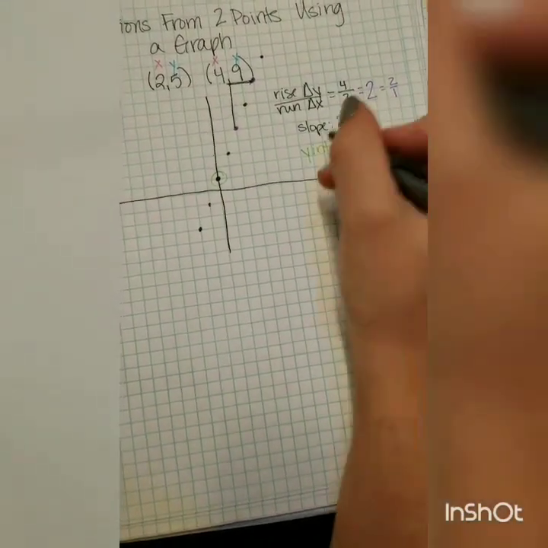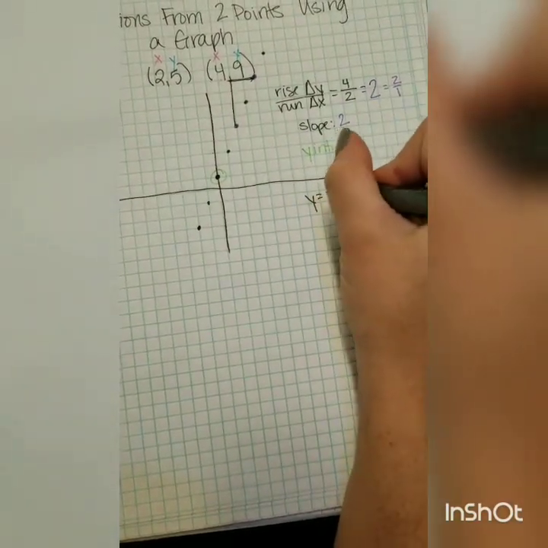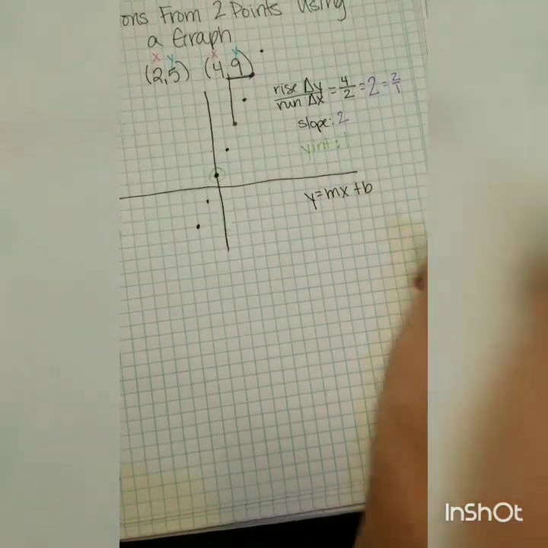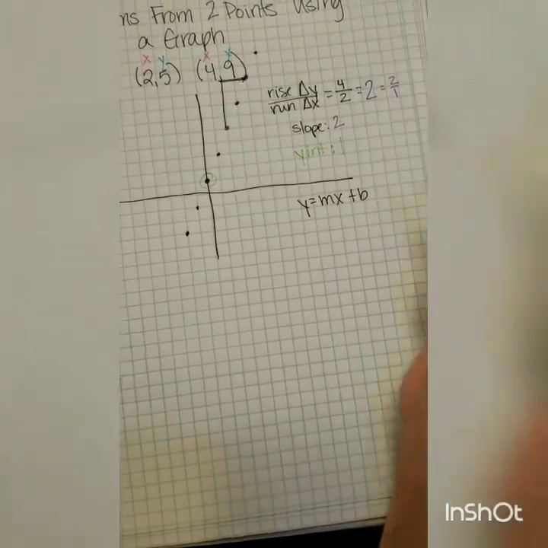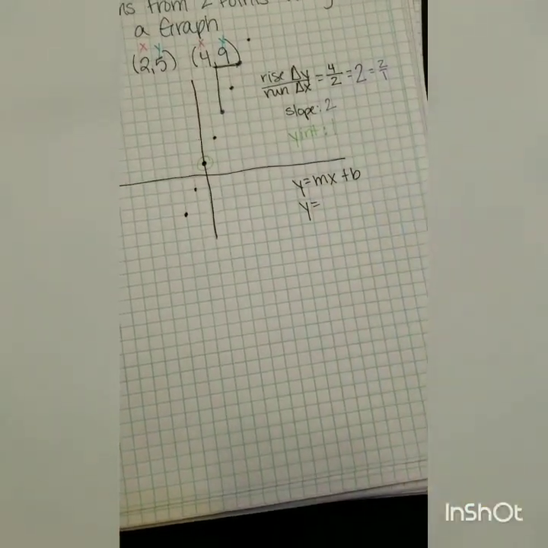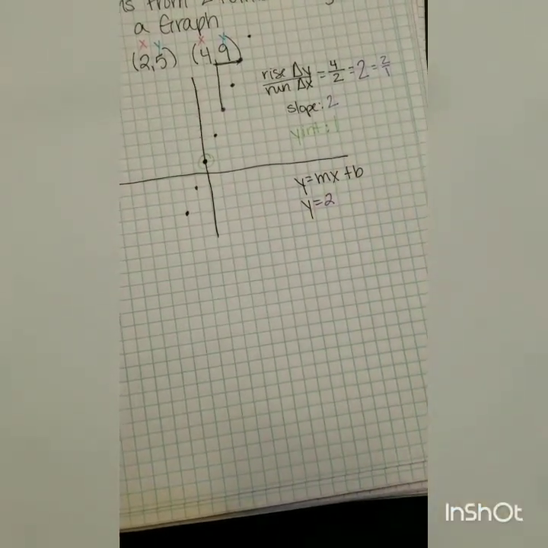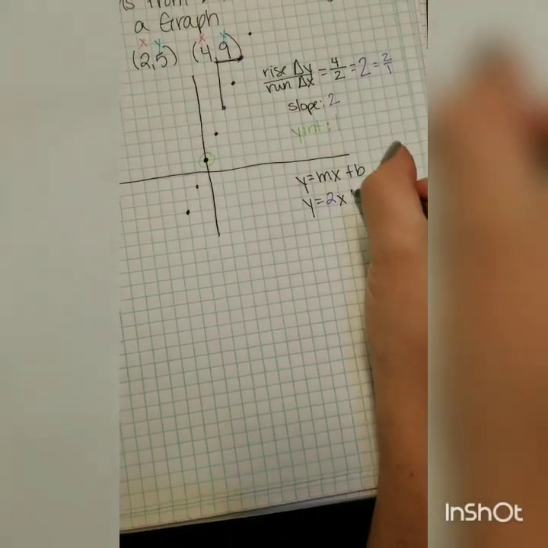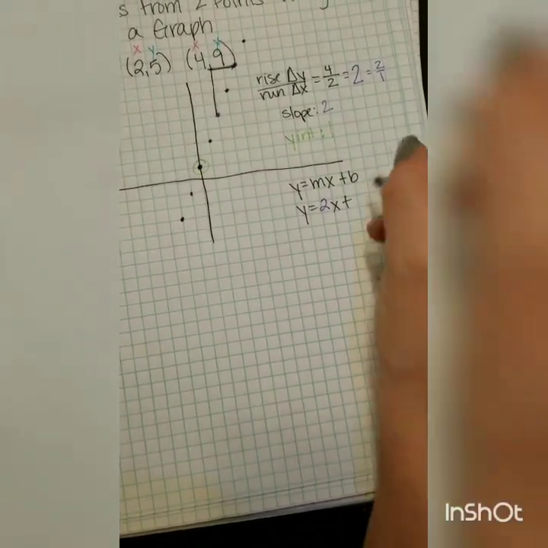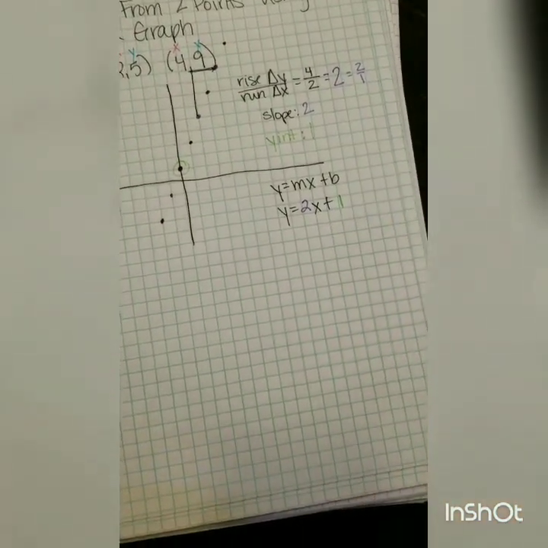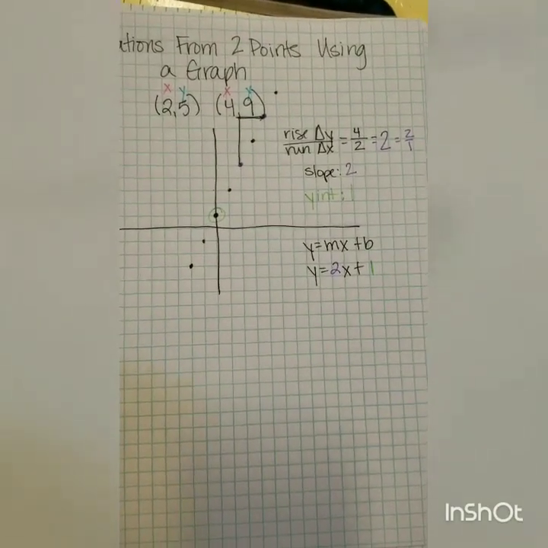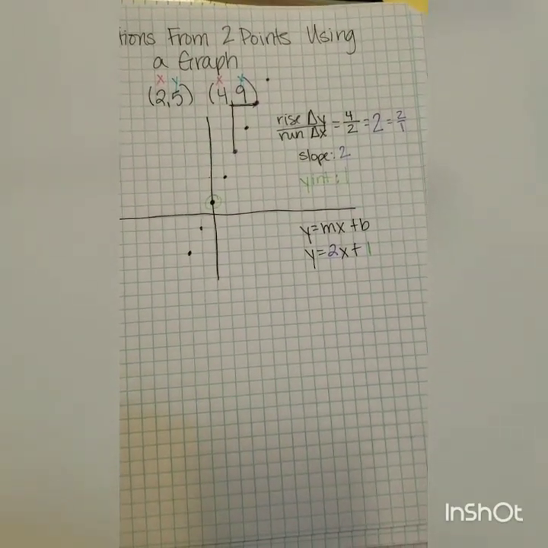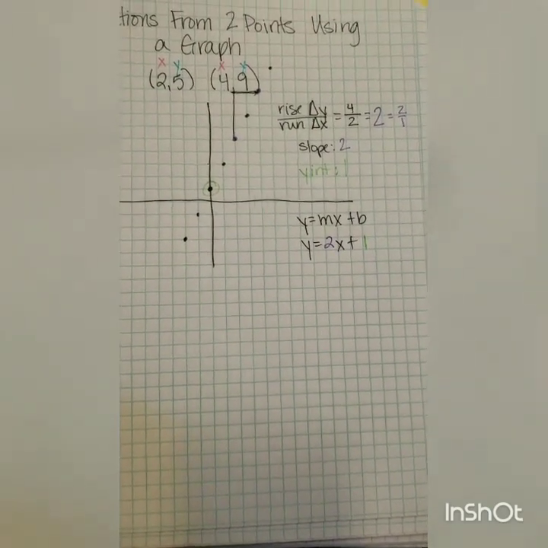I'm going to put all of that information together to write my equation, and I get y equals mx plus b. And I'm going to replace my y with, just kidding, I'm not going to replace my y. Y is going to stay y. I'm going to replace my m with 2, x stays x, and I'm going to replace my b with a 1. Now, these numbers aren't always going to work out as perfectly as this did, but using a graph will always work. You just might have more steps involved to it. So in the next example, we'll look at what to do when the numbers don't work perfectly.